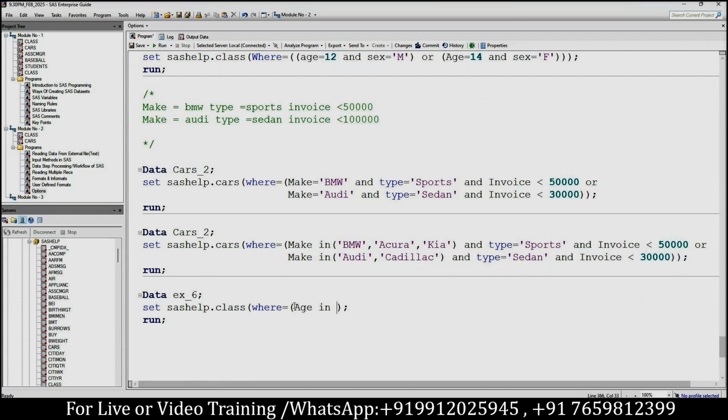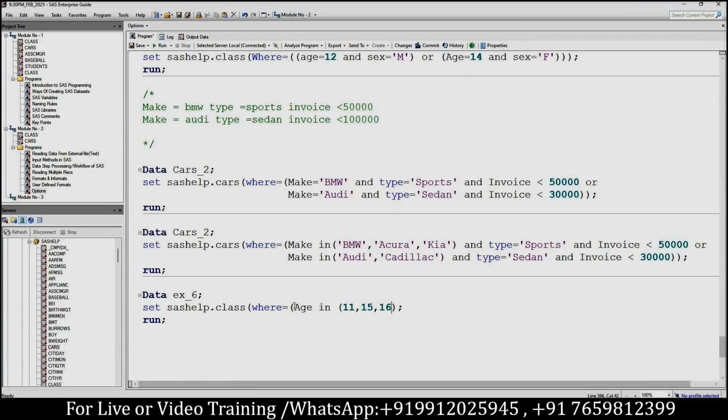But this time I want different age people. One is 11, comma, 15, comma, 16. I want students of age 11, age 15, age 16 for my output.